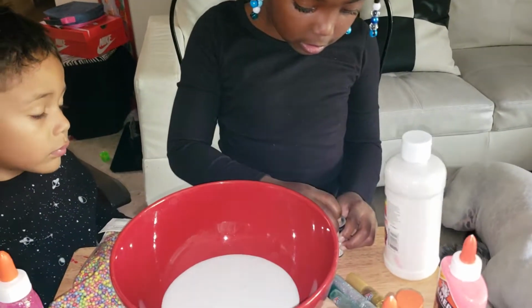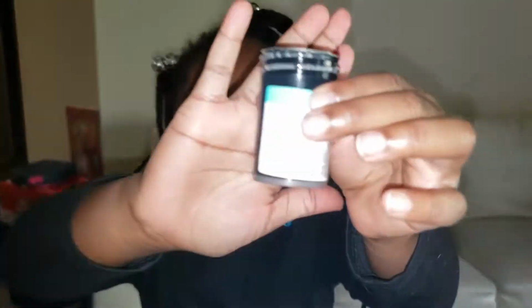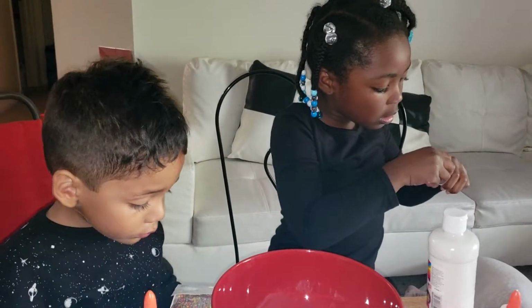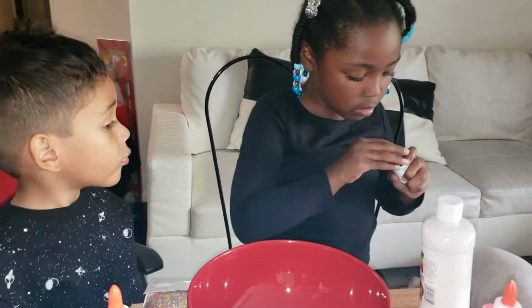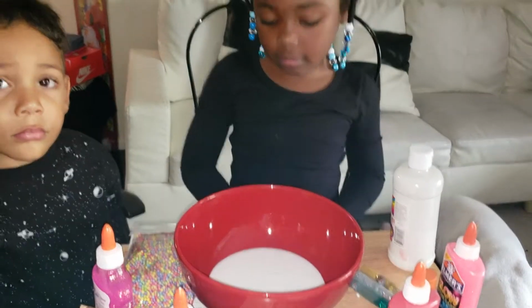What do you have there? Can I pour it in? You already have one open, I think. But I don't want to use the pink one. Oh, let me see. Oh, okay. Can I use it? Wait, Troy. I can't even get this open, guys. Let me see. My dad's behind the camera, by the way.